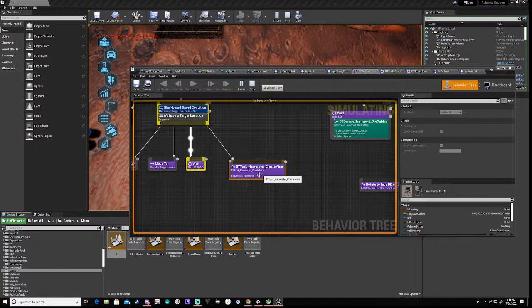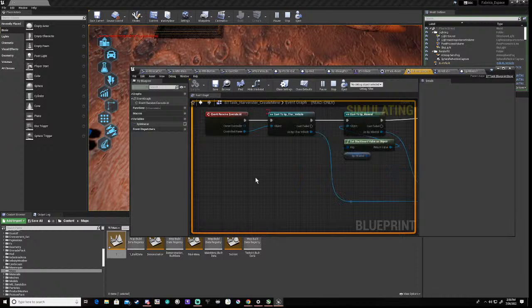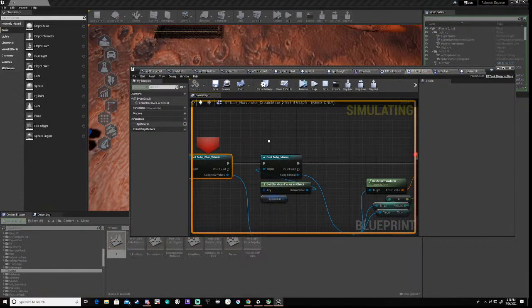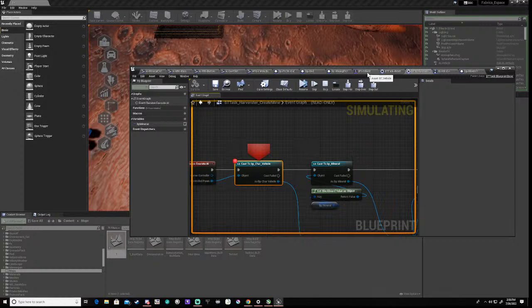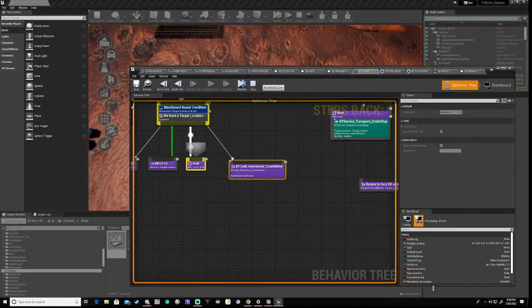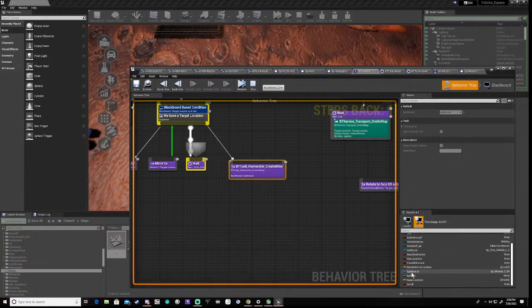So it's doing the thing. And I think there it goes, it's done its thing. Right, now if we go into here, right, do we have a mineral?